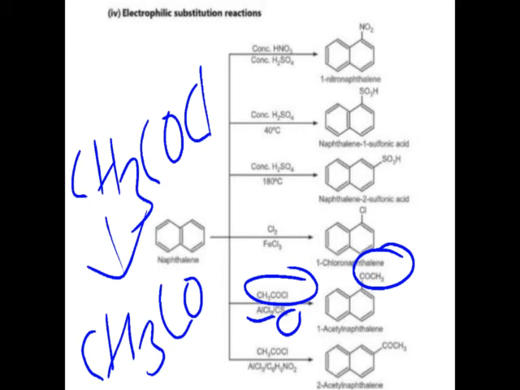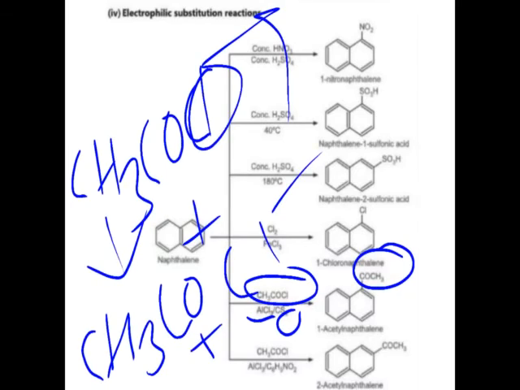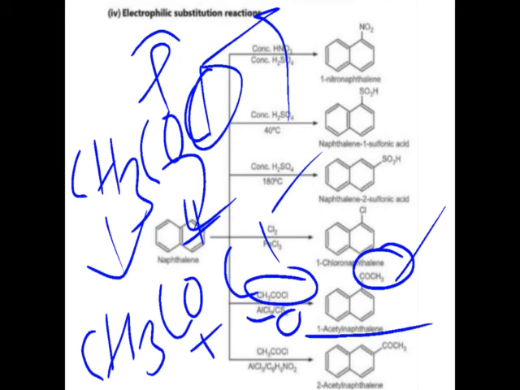and Cl minus. The Cl leaves in the form of Cl minus, so CH3CO plus is formed. And this CH3CO plus binds to this position. So here we can see COCH3. It is called 1 acyl naphthalene. And if the same reaction takes place in the presence of nitrobenzene, this COCH3 group binds to the second position to form 2 acyl naphthalene.